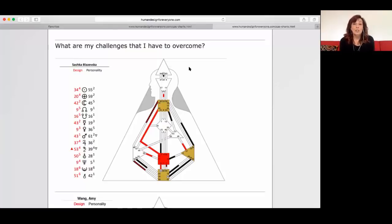So the 42 is the gate of finishing things. And if you have this as a theme, sometimes you struggle to start things or to know what to start, because the 42 is all about coming into the middle of something and finishing. The 51, though, here's where you start to see themes play out beautifully, is sometimes called the gate of shock, but it's not really designed to shock you, although sometimes it can be really unsettling. It's ultimately an energy about being initiated. I call it the spiritual barbed wire fence gate.